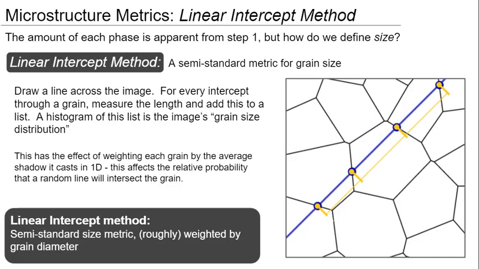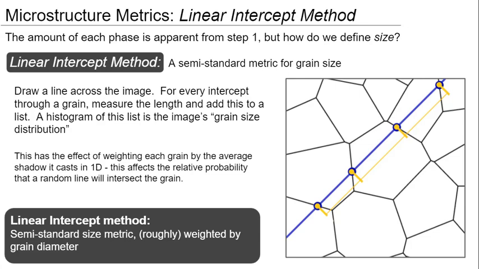So once this microstructure has been segmented, it is important to describe the microstructure in quantitative ways. So one semi-standard way to do it is draw a bunch of lines across the image and look at the lengths of intercepts between the regions that we're interested in, in this case, mostly those dark gray alpha grains. And for each intercept that a line includes within a grain, you add that to a bin, and that's your grain size distribution.